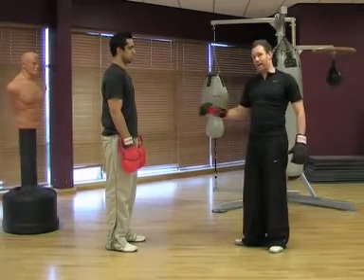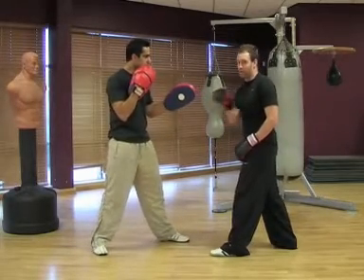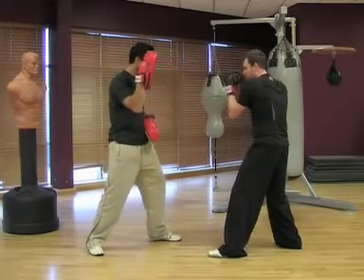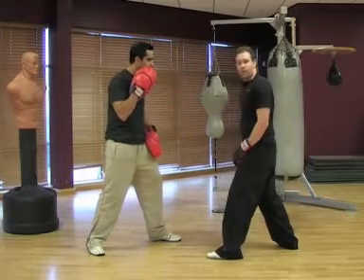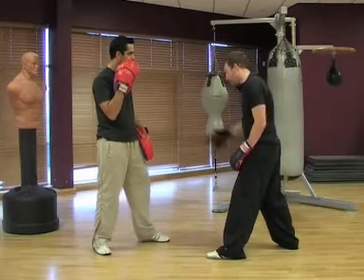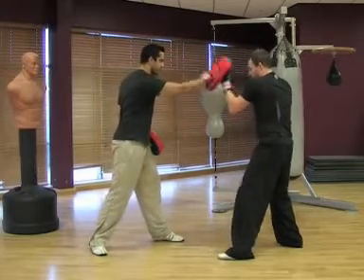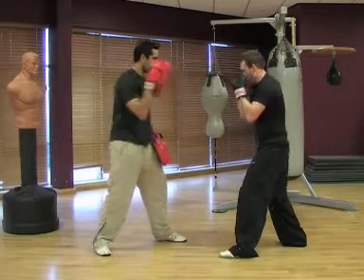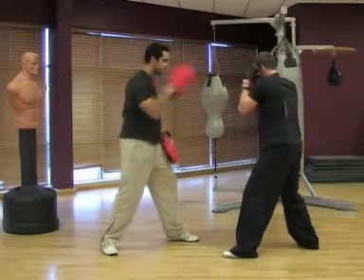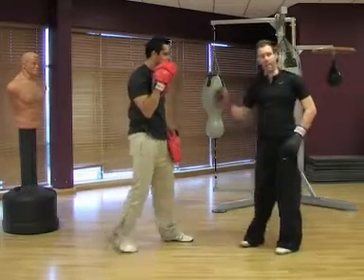Next, let's incorporate the three techniques we've covered so far — and if you haven't, rewind and do the jab and the cross series first. So the first one is the jab — I can work with a jab, bringing it back, cross, and then hook. Remember the basics: we don't want both arms out punching. The rule is, we punch with one and we're covering with the other. So I punch and my guard comes back, cross, and then hook, and then I cover. One more time: jab, back, cross, back, hook, and back. You can start incorporating those into the skills.